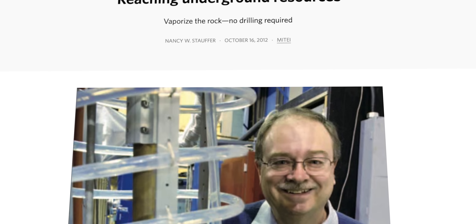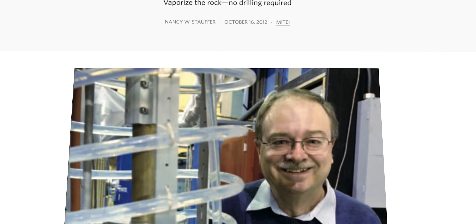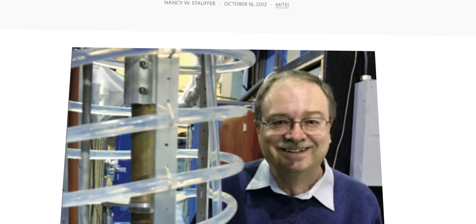Now back to the fusion tech that could push geothermal energy to a new level. It all began with the work of Paul Wascoff, a senior research engineer at MIT's Plasma Science and Fusion Center. In 2012, he demonstrated the application of a gyrotron to vaporize rock instead of grinding it. This high-powered vacuum tube generates a beam of millimeter-long radiofrequency waves, which have been used to heat up plasma and control its temperature in fusion reactors for the last 50 years. Hijacking this fusion tech, Wascoff envisioned drilling ultra-deep geothermal boreholes.